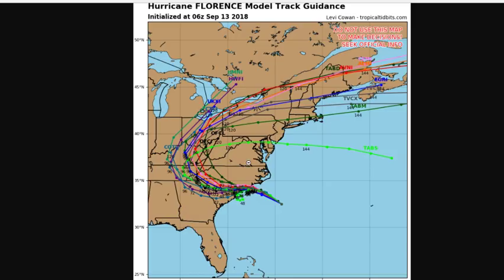If we verify with these kind of tracks, you are going to be dealing with some heavy rains, the bulk of which in the areas to the north will not get underway until later in the weekend. Maybe not till later Sunday. You may start to get some fringe rains at some point, but that part's going to depend on the track. More on that later. And of course, the rain may eventually spread into Pennsylvania, New York, New Jersey. That will probably come later Monday or Tuesday.